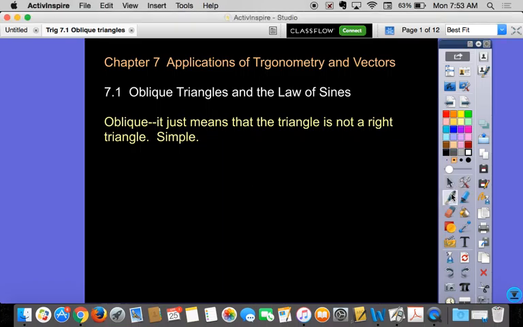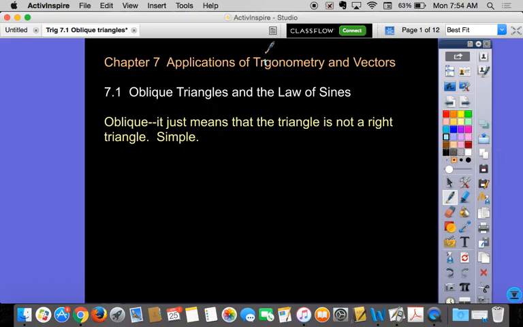Today we're going to look at the law of sines, because chapter 7 is specifically looking at things that work, and obviously I'm seeing a typo right there. Ooh, left out my I. How things work with oblique triangles.